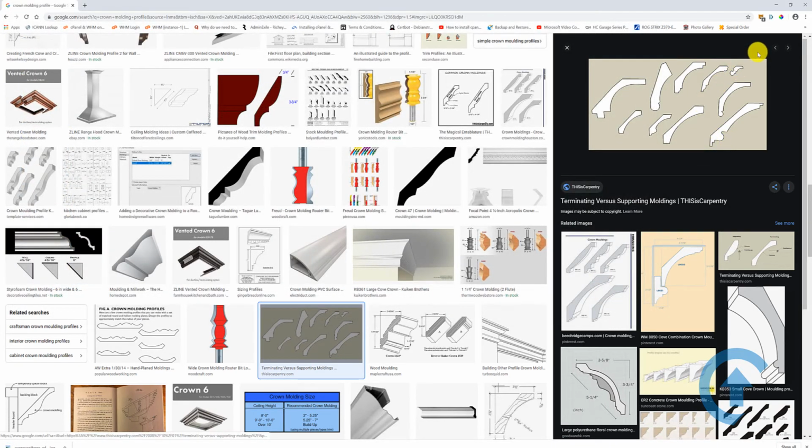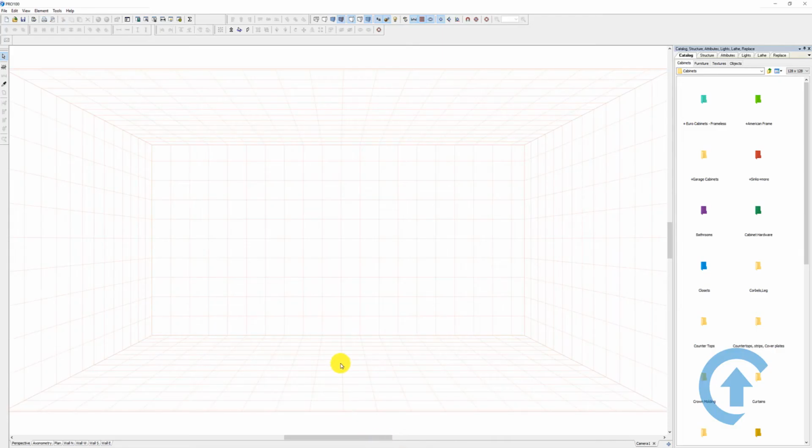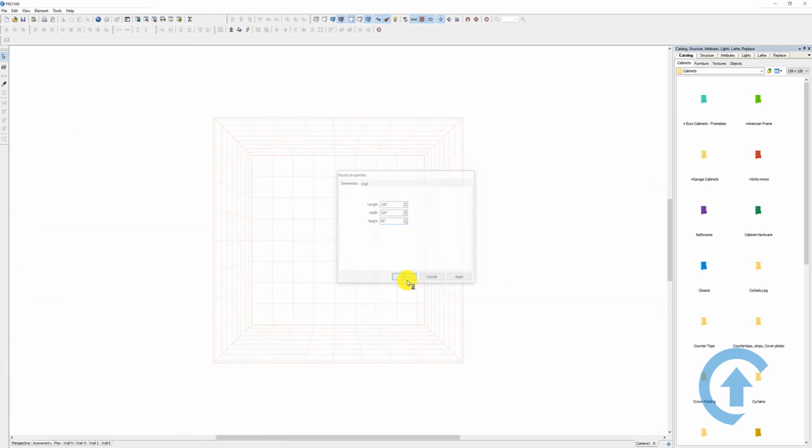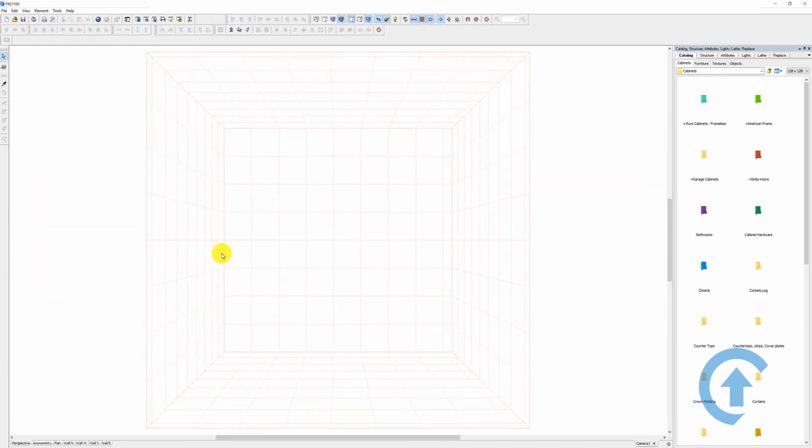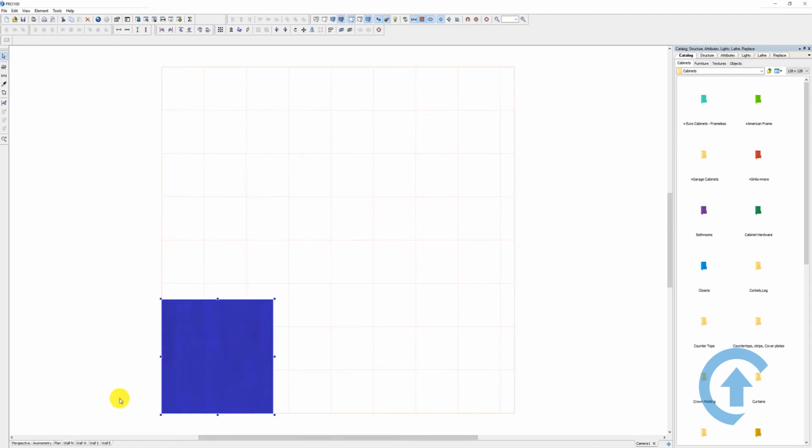Alright, and then I'm gonna go to Pro 100, and I don't need all this space, so I'm going to make it as small as possible. 100 by 100, 96. That's okay. So now I'm gonna bring in a new element at position 0, 0, and I want to go to my north wall.